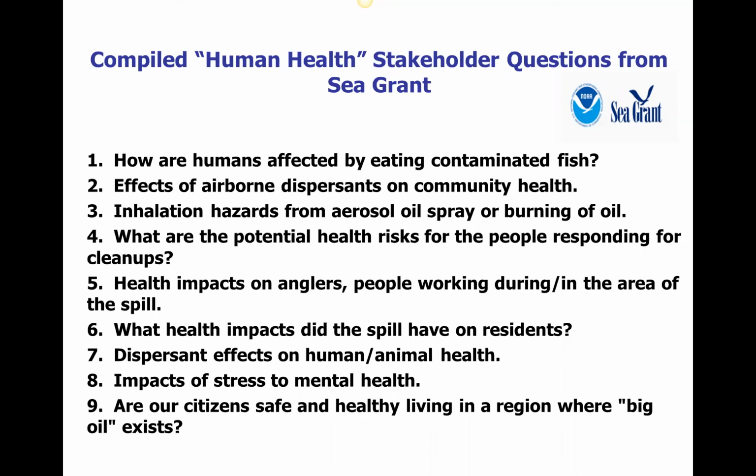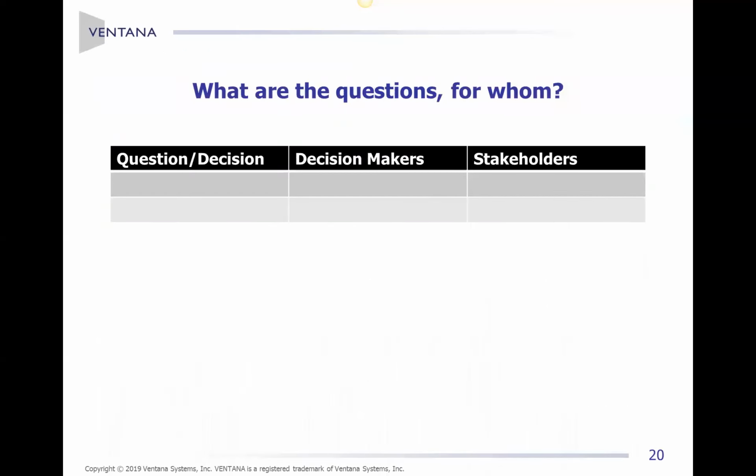So if people are asking what the dispersant effects are on human and animal health, then presumably underlying that, partly there's simple curiosity and wanting to know what happened to them, but there's also a question of next time around, should we use dispersants or not, or should we take other measures to protect people from the effects of dispersants and things like that. So each of these questions about how things work implies a corresponding question or decision about how you might intervene in the system to make things better. So I'm just curious what the mapping is. What are the key decisions in this space?